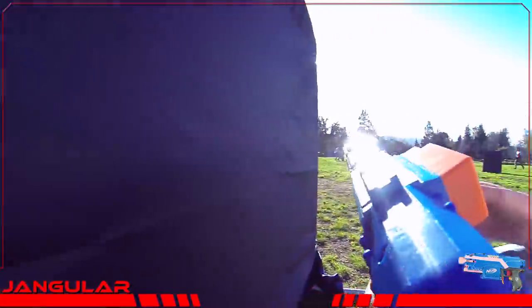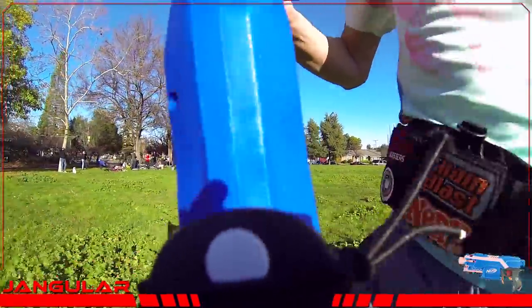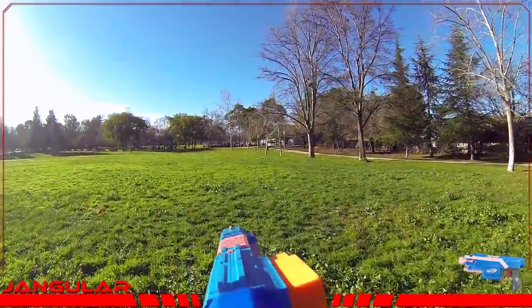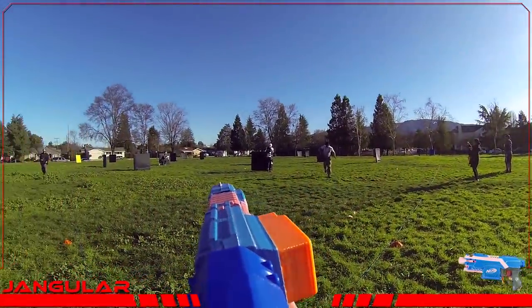You may notice this middle point out here in the open is relatively unguarded. There's not much cover there to work with, and that's by design. We want the middle point to be very contested and very hard to hold to keep the action moving and the game flowing.